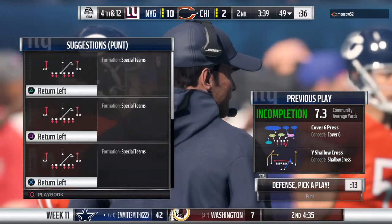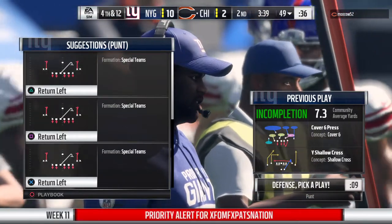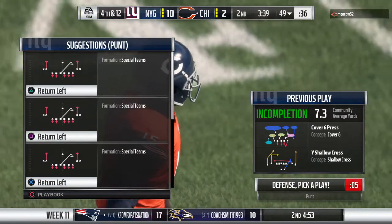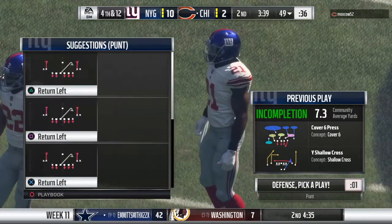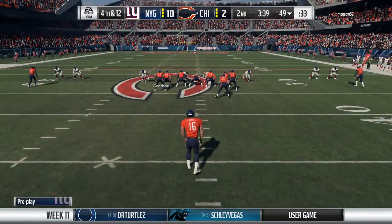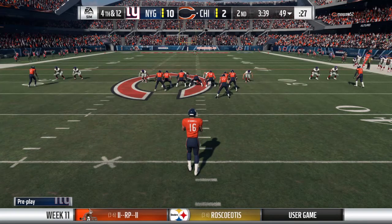Well, no second guessing the call here. It was 3rd and long, so throwing the football was probably the smart play to try and pick it up. But they don't get it, and now the defense goes off the field feeling pretty good about themselves, gaining some momentum as they force them into a likely punting situation. Elsewhere, second quarter in D.C. and really pouring it on now with the Cowboys. And we'll keep an eye on that one as our game goes along here.